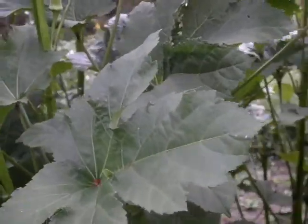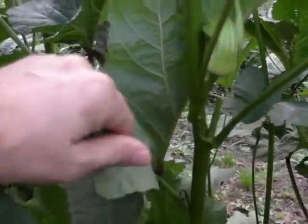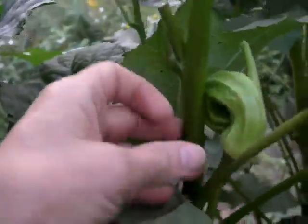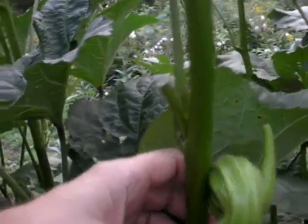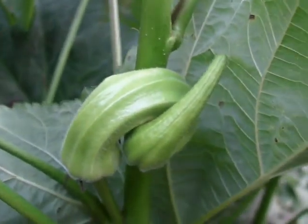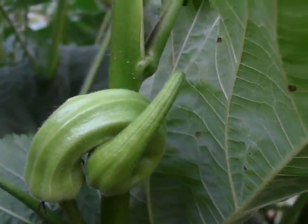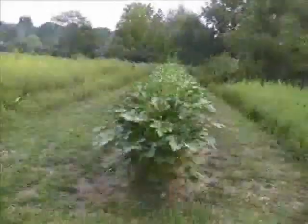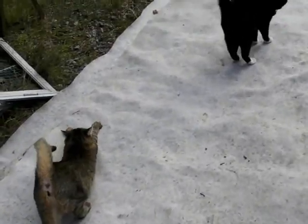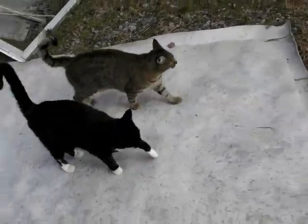Right here is a little oddity. Every year you have one misshapen vegetable. I have never in my entire life seen an okra pod curl that much - okra pods do sometimes have a tendency to curl, but never that much. So you guys are ready to go to the okra patch? Come on, let's go then.